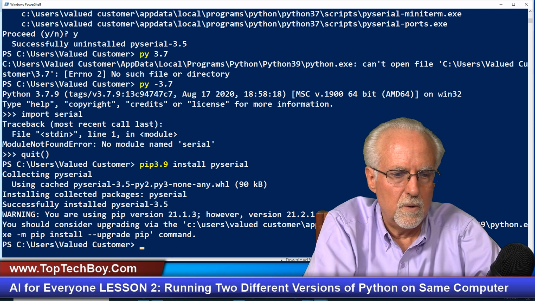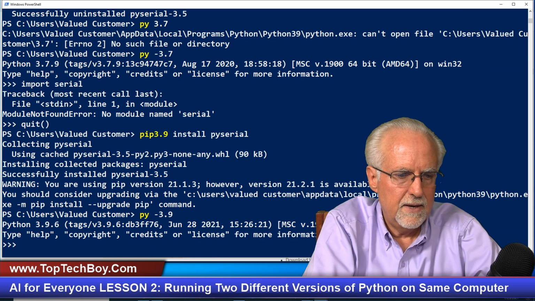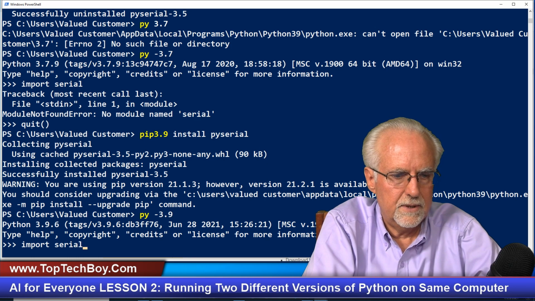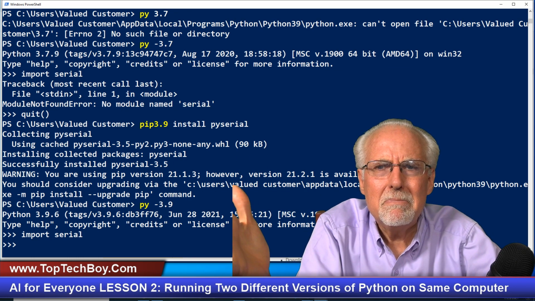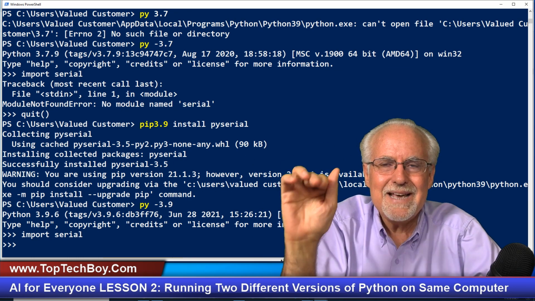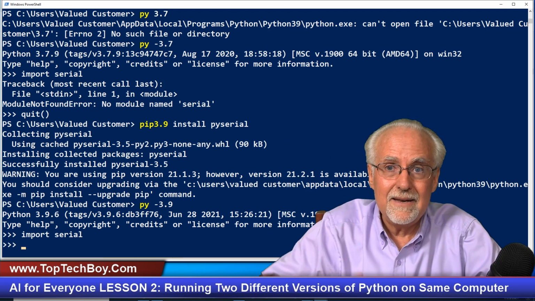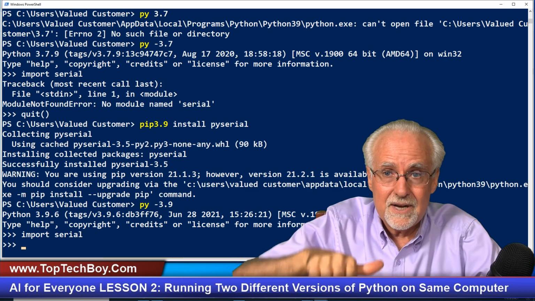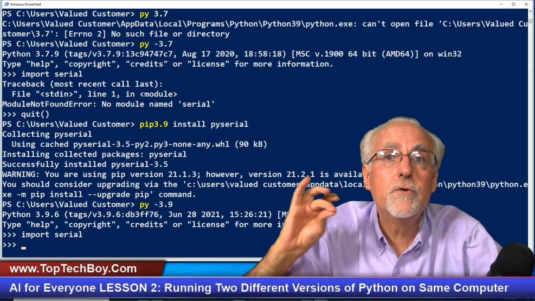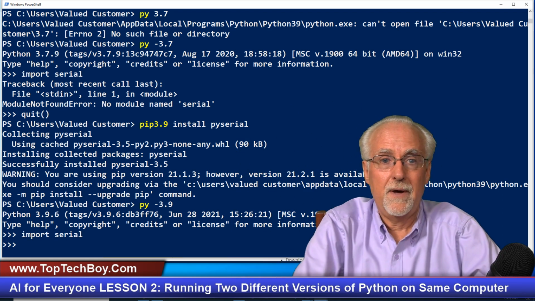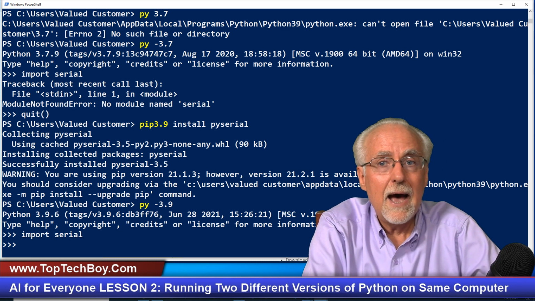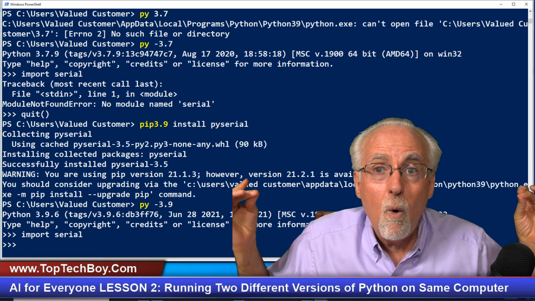So now I will go Py minus 3.9, and I'll say import serial, and boom, it's there. Okay, so you see, I can run the Python I want, and when I do pip, I can direct that installation to the version of Python that I want.